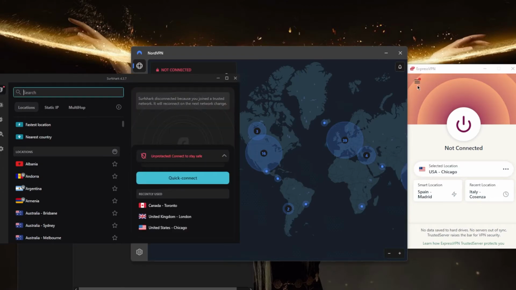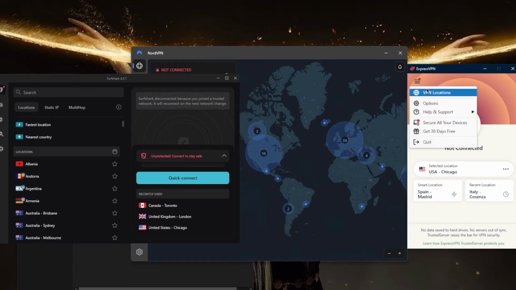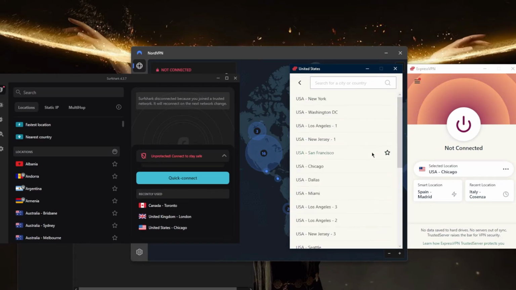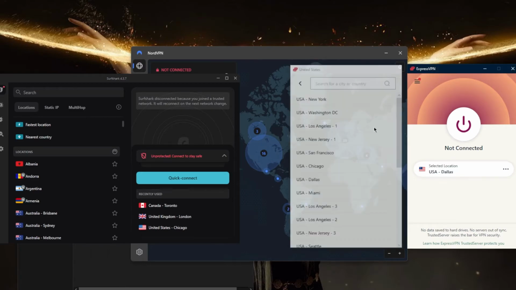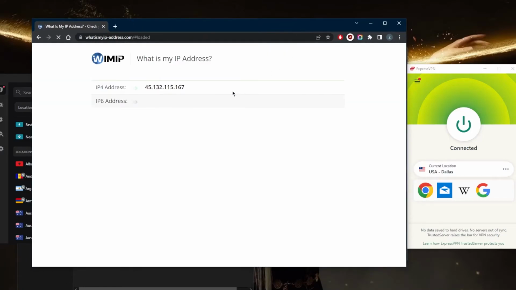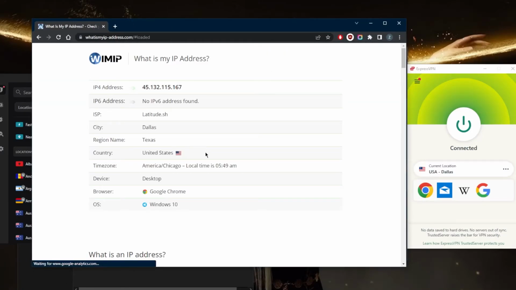Any of these VPNs will work just fine since they're all very high performance, premium VPNs, and they have an independently audited no logs policy, so you can make sure that none of these VPNs are collecting your data to sell it to an ISP or a government body or third-party advertising companies. So again, just pick any of these VPNs, connect to a server. Let's just go, for example, with the Dallas server with ExpressVPN right here. And then, now that I have the IP address of Dallas, if I pull up my IP finder right here, you'll see that it will show that I'm actually in Dallas, even though I'm not in Dallas.